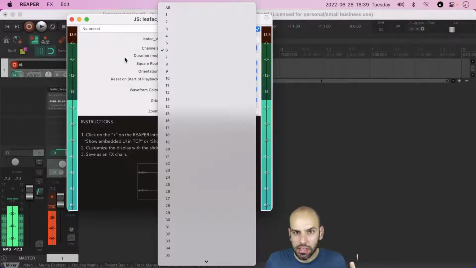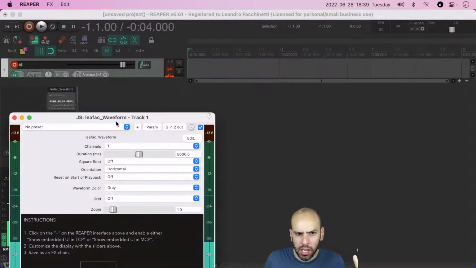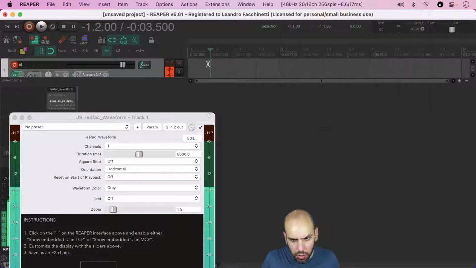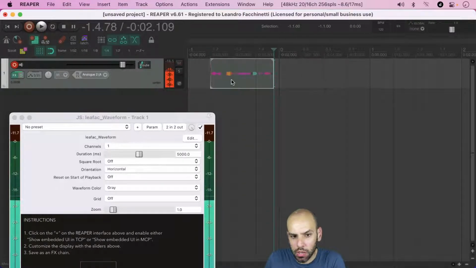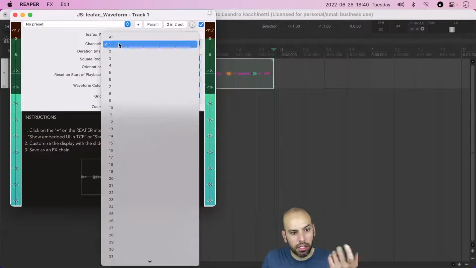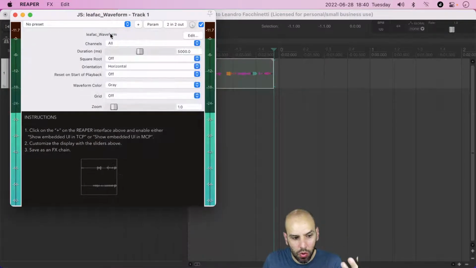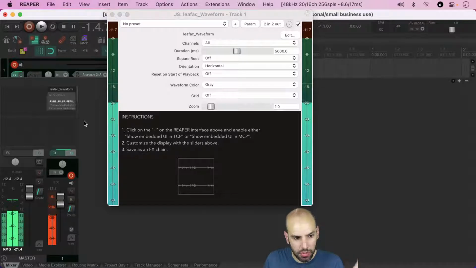And the reason why I did this is because I want mono signals to just have a mono waveform going across, pretty much in the same way that happens when you are recording. If you are recording a mono signal, it will only show 1 waveform. So that's my intent. That's what I wanted this to look like. But I also have an option to show all the channels on the track. And that's there because sometimes your track will have 6 channels or 2 channels, and you would like to visualize all the channels in the track, regardless of what happens.